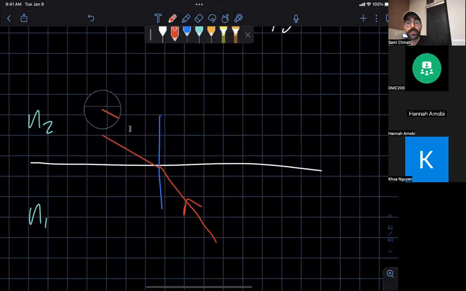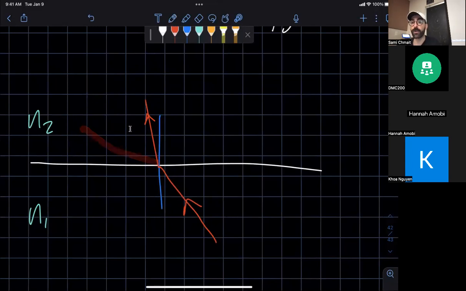So when you go from low to high index of refraction, so that means when you go from n1, which is lower, to n2, which is higher, you bend towards the normal. So it looks something like this. And what's the normal? It's just the name of a line that's perpendicular to the surface that you're penetrating. And that's an important thing. The normal is the line that is perpendicular to the surface that you're penetrating. And of course, the alternative is if you go from high to low index of refraction, you bend away from the normal. So that will look something more like this. In our case, let's say we're going from low to high and we're bending towards the normal.